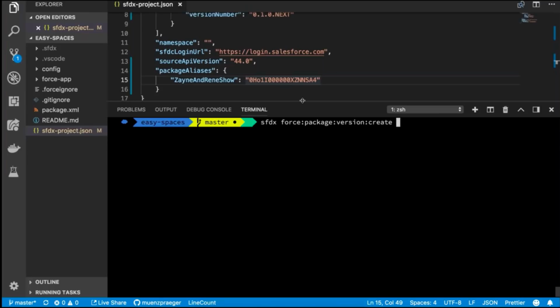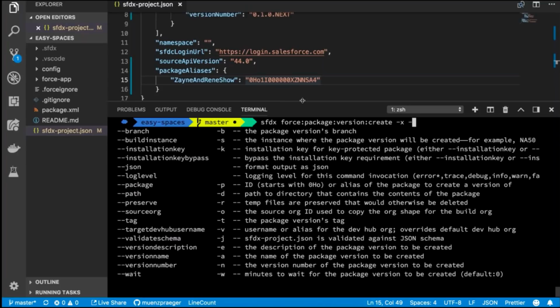First of all, we have the -x parameter. -x specifies that you won't need any special installation key, right? So a password, or we could password protect here if you wanted to. Exactly. And then I would define -p. So what is -p? Let's see here. The package that I want to reference. And this is usually the ID, so the one that you see over here in the SFDX project JSON file, or I can use my alias.